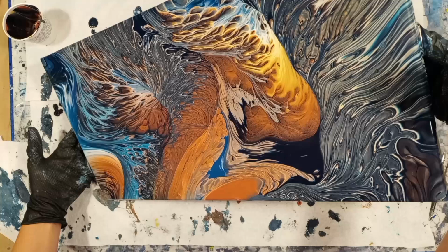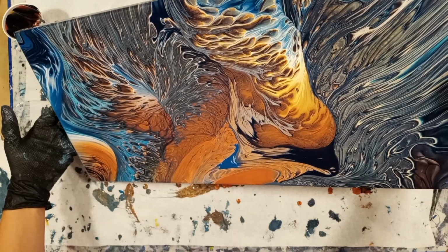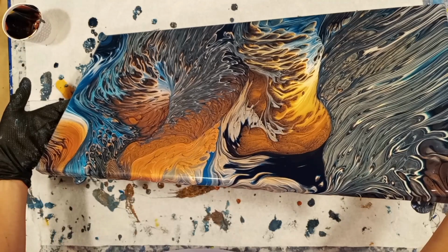I don't like the kind of grayish monochrome right hand side of this painting. I'm trying to turn it into some nicer composition, but in the end I don't know if it's because there was no copper in this section or it just got really muddy. Even though I did two cups because I thought that might happen, apparently I need three cups. So this is kind of where I had to do a little bit extra after I looked at it and it was bothering me too much.